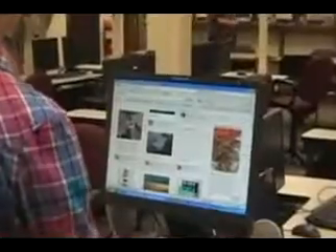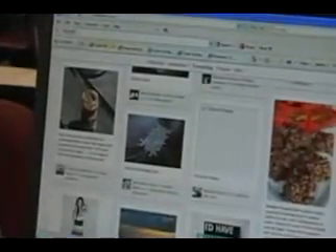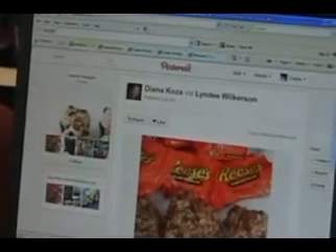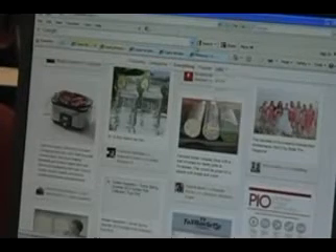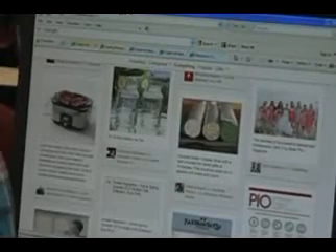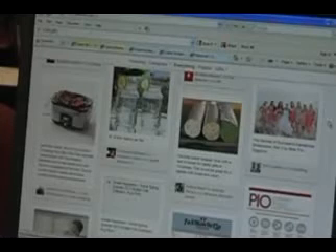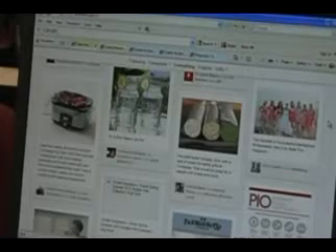Like if I wanted the site where it showed me this recipe for the Reese's brownie things, then I would click on it, and then I would click on it again, right there, to lead it to the original site. To make an account, you just go to Pinterest.com, and then it'll say join us, and then you can log in. And they made an update so you can automatically join just by using an active email account.